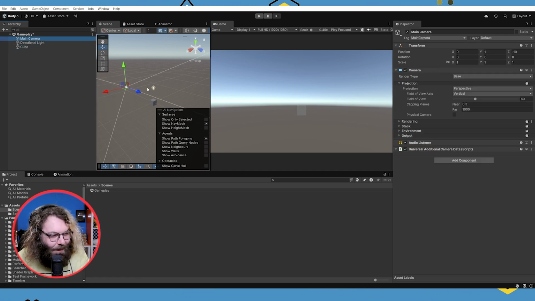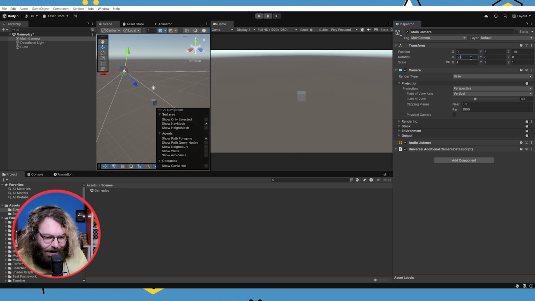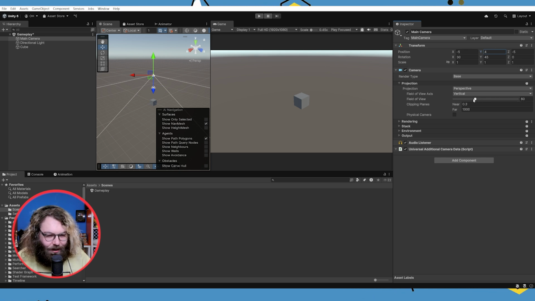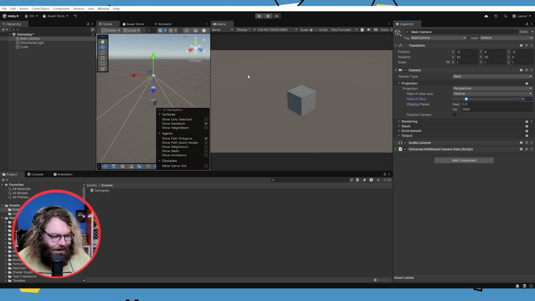So I'm just going to move the camera so that we're sort of above looking down isometrically at the cube. So I'm going to raise it to 5 and then I'm going to tilt it downwards by about 30 and then I'm going to spin it 45 degrees and move it -5 across and then -5 there. And then I'm going to lower it down again a bit. That looks good. And then I'm just going to alter the field of view to zoom in a bit. Nice. Maybe 35. There we go.